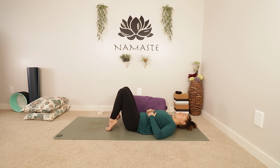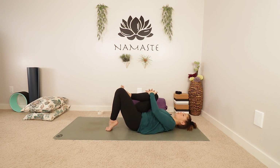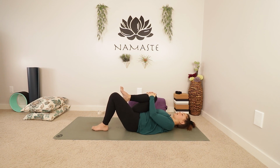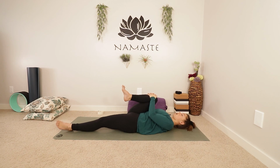Awesome work, you guys. We're going to be pulling our right knee in towards our chest. So you can grab onto that right knee. You can keep the left leg bent if you'd like. You can rest your heel back down if you want, or you can send that left leg out nice and long. But we're going to give that right knee the biggest hug that you can give it. So putting some effort into giving that knee a nice big hug.